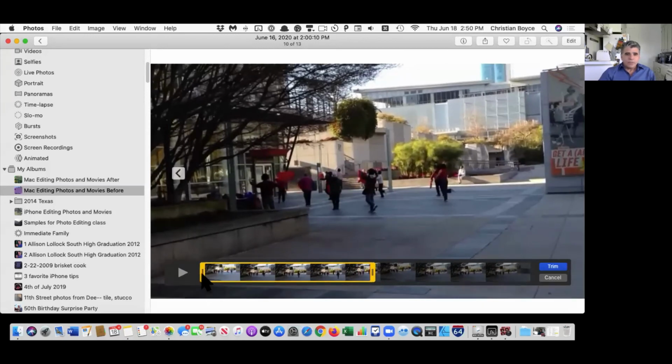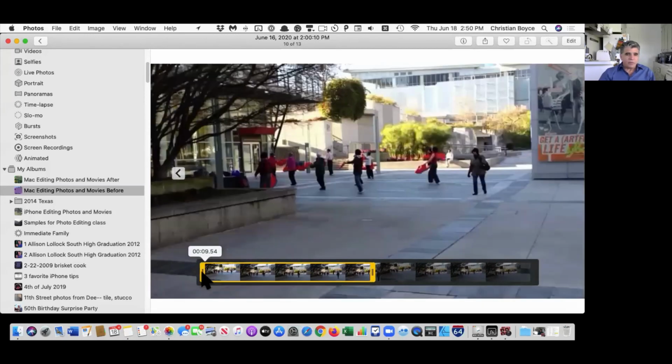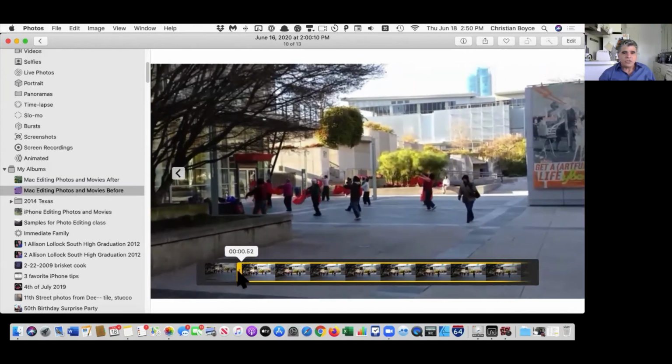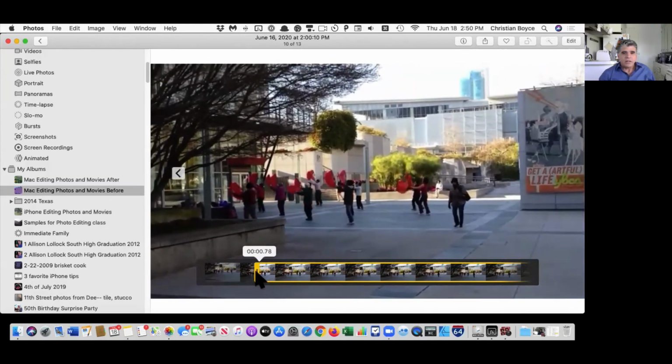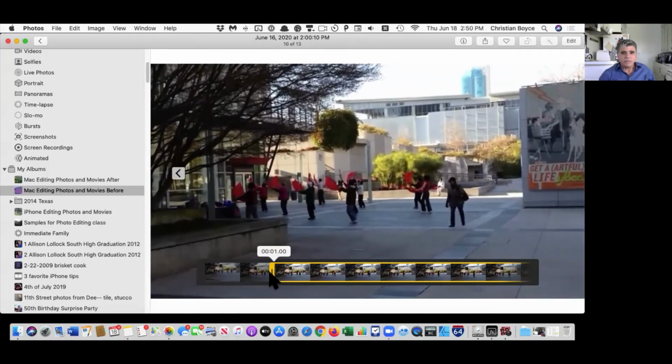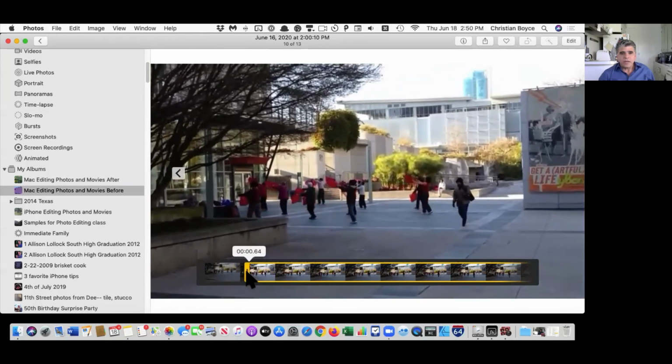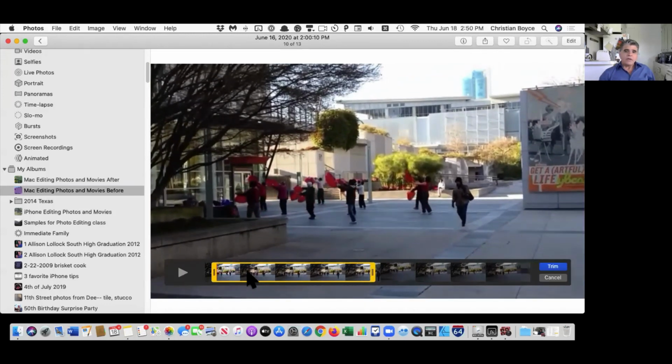Let's go the other way. So I'm going to grab the left-hand one, the starting one, and you can see when I clicked it that our timeline is only this big right now, the yellow part. When I click the handle, it expands so that you've got more room to work. So I'm going to pull this to the left until I'm not so shaky, because I was shaky at the beginning. I think right about here, it looks like I'm pretty good for the next little bit. It's just this first second or two was bad. So I'll go back to here. So now I can play this.